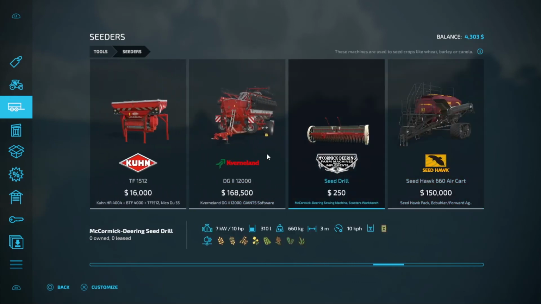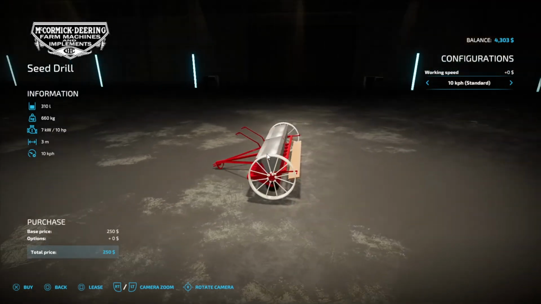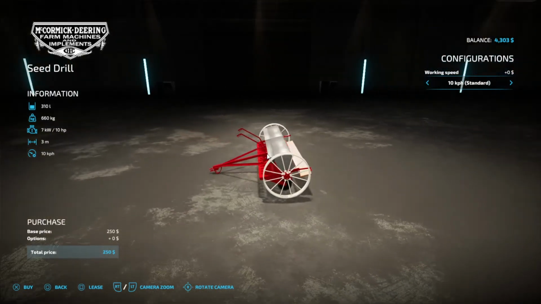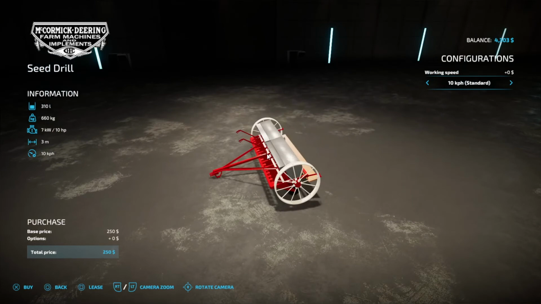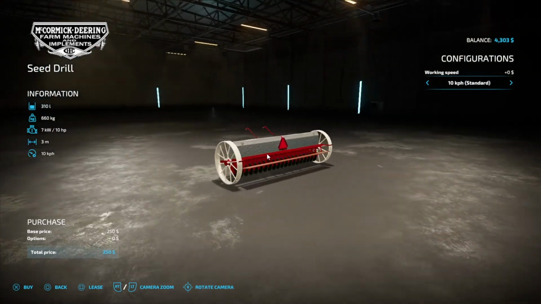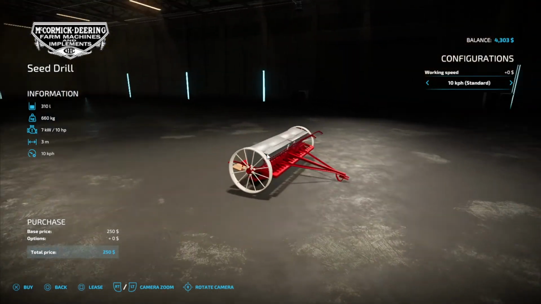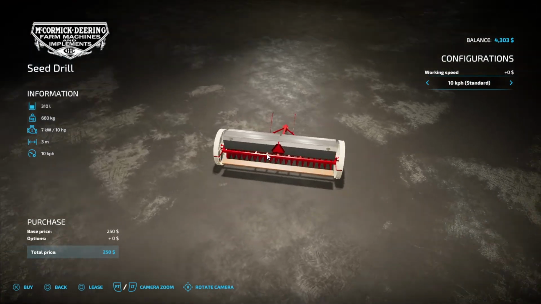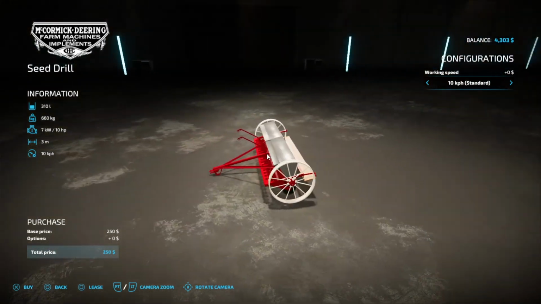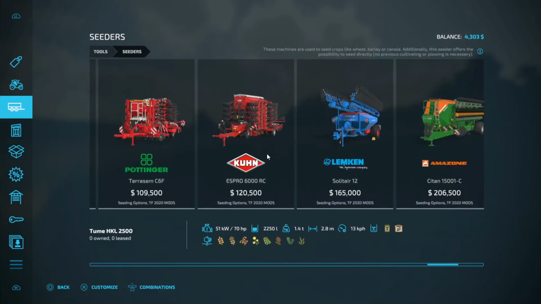But there is also this guy. This guy requires 10 horsepower, and it's 3 meters. It's the exact same working width. I think it goes a lot slower too. It runs at 10 kilometers per hour. And it's old school, like the same as our plow. It's old, but realistically, if we're only seeding grass, we're not going to really be using it that much. It's just going to be for grass, and that's about it.